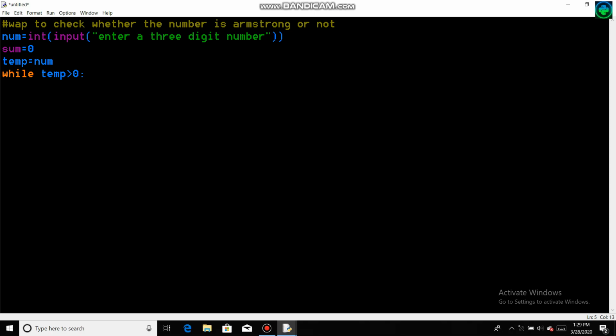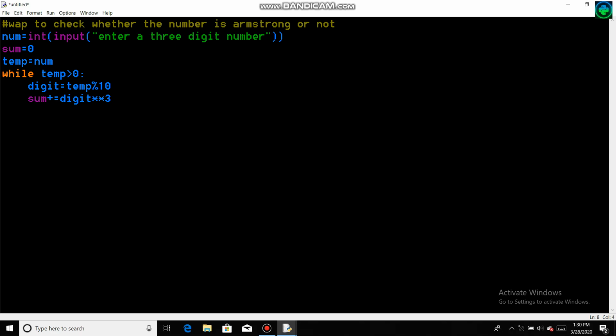The loop will work when temp is greater than 0. digit equal to temp mod 10, and sum plus equal to digit power 3. Now here we have taken a 3-digit number, so we are applying 3 here.